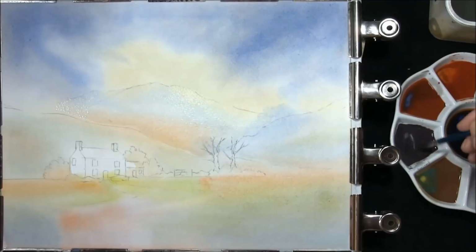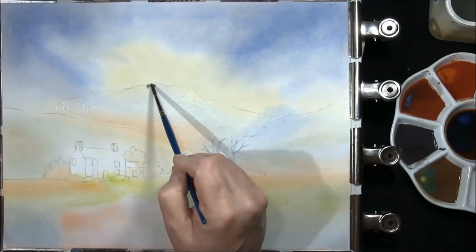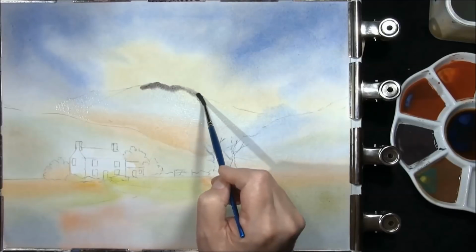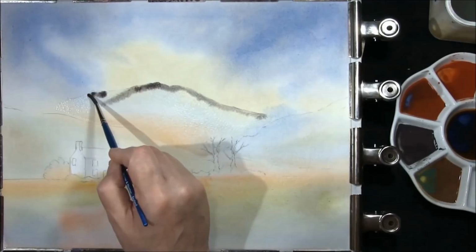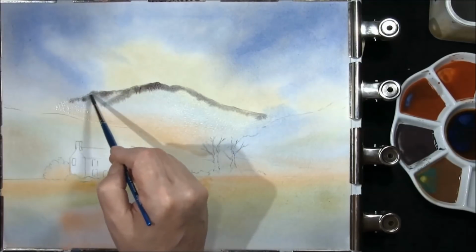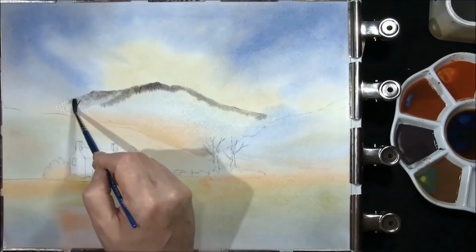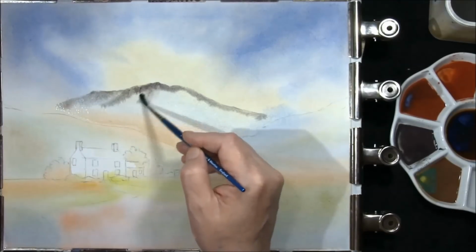Then with a stronger mixture of the sky colour, this is cobalt blue, burnt sienna and a tiny touch cadmium red. I'm just going to test its strength. Take it along the ridge line and allow this to drift. I don't want this to be too strong. So I'm just adding some water in places and I'm just paling it right down, almost to nothing here, almost like a lost and found edge.